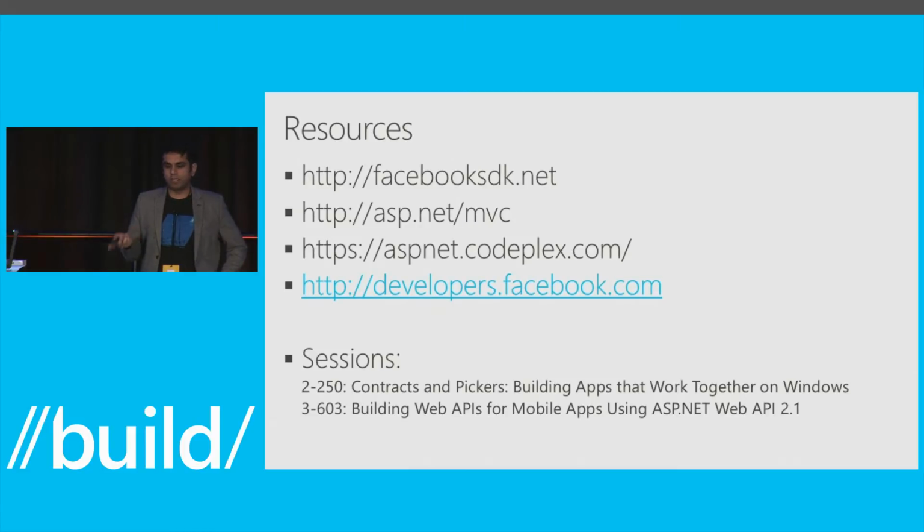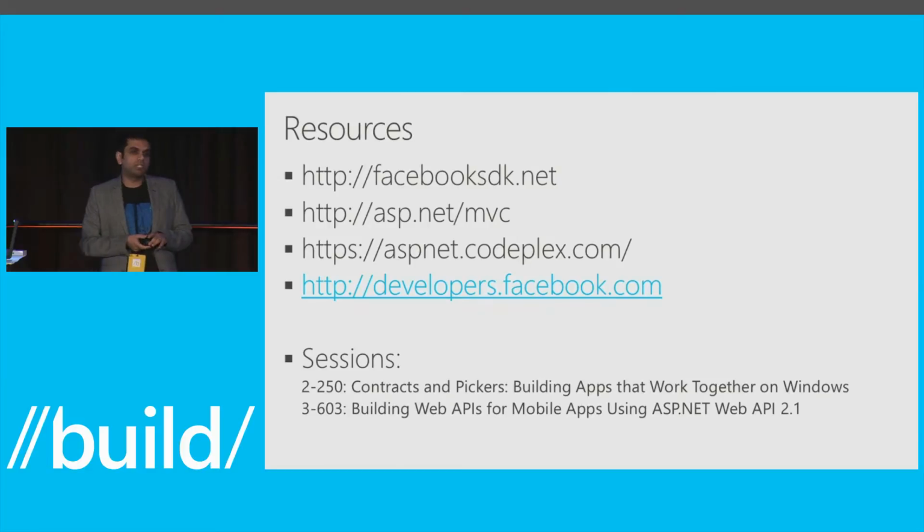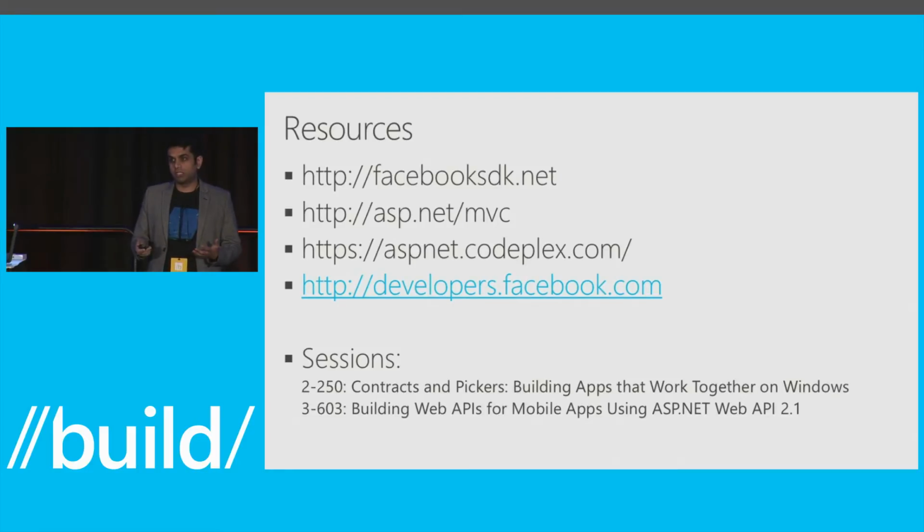And I'd like to finish up with another shout out to a different session. It's actually later in the day. You guys should go to this session. It's the contracts and pickers session. One of the things that I didn't really go into a lot of detail on, everything that I showed was kind of web and some login pieces on the client. But one of the things you guys might be wondering is, what's the equivalent of the iOS share sheet, for example, or the iOS login sheet on Windows Phone? So my colleagues in the contracts and pickers talk are actually going to be delving into some of that stuff in more detail. There's some stuff to announce there.